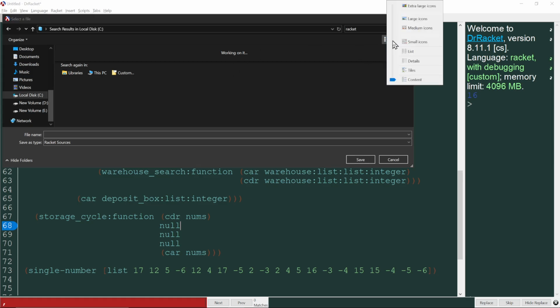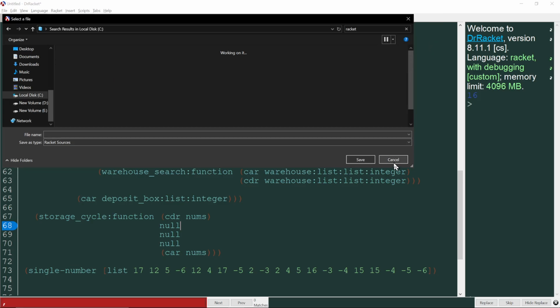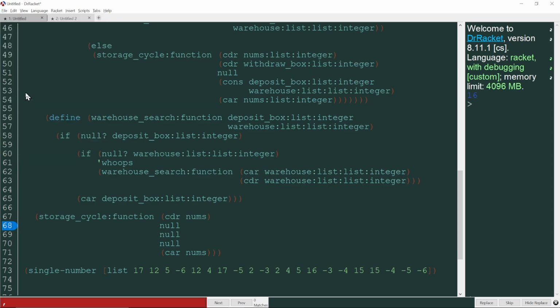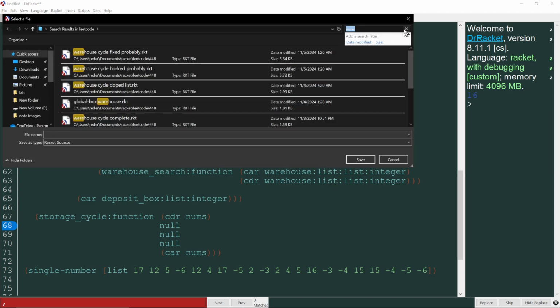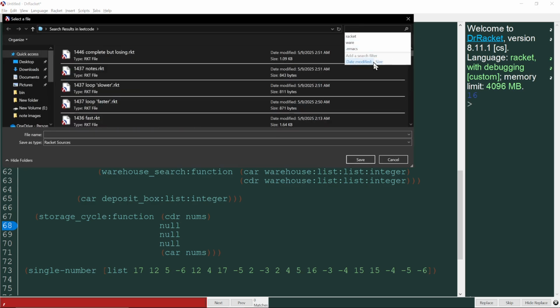Let's see, can we get a different view? List, is that maybe what we wanted? Hold on. I use search and everything breaks.